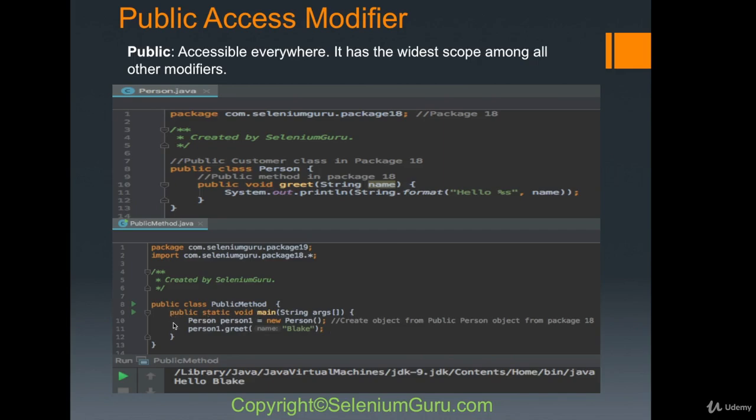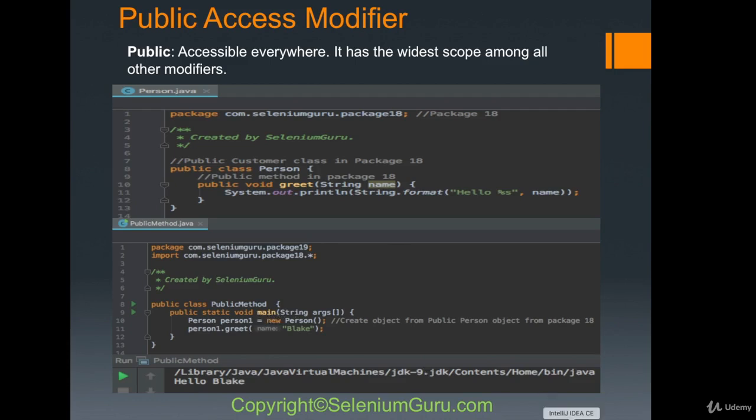So public means it is accessible everywhere, okay? Outside class, outside package, everywhere. And static means that it is a class method and you do not need to create an object in order to call this method. Void means it does not have a return type, and main is the name of the main method here. The reason it's main is because we wanted to run this program and display the output, and we had to create a main because the Java program, when you run it, is actually looking for this main method here.